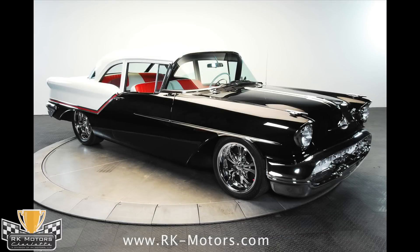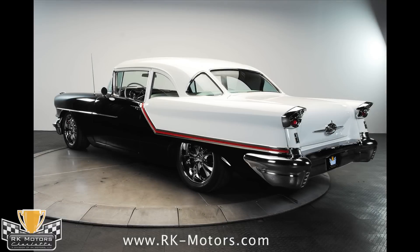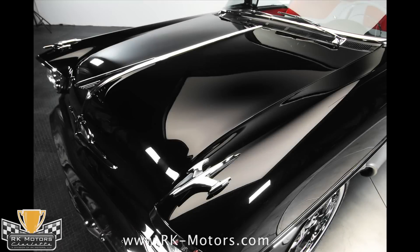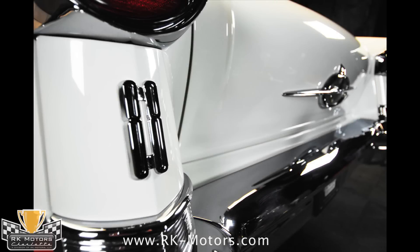The Olds is fast, comfortable, luxurious, and about two-thirds the price of a comparable Chevy. There are no irreversible modifications, and this car could be put back to 100% stock condition in an afternoon by simply replacing bolt-on parts. This is one very special car, and I think once you take a good look at it, you'll fall in love too. But you're surely not alone, so act fast and call us today.